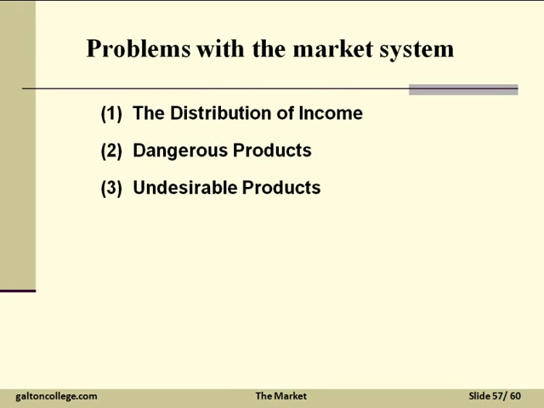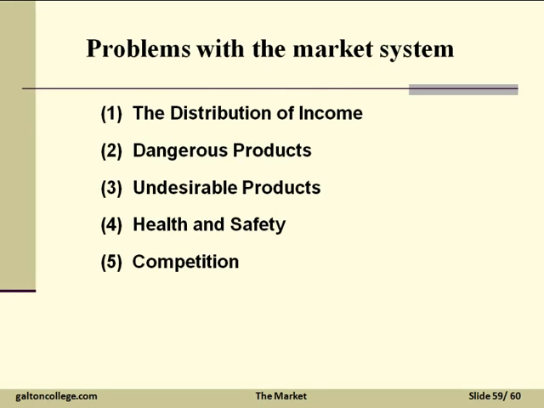It might produce undesirable goods, for example drugs or harmful products. If there's a demand, there's an incentive in the market to produce it. It might lead to production, all sorts of production, in a way which ignores health and safety regulations. So workers are working in dangerous environments, all in the interest of keeping costs down and increasing profits.